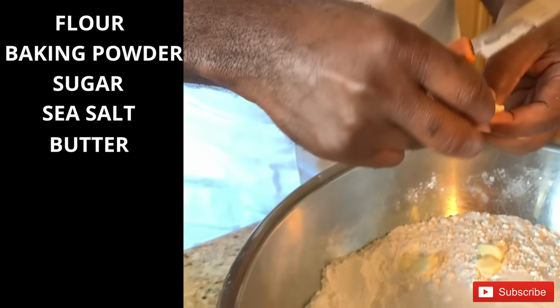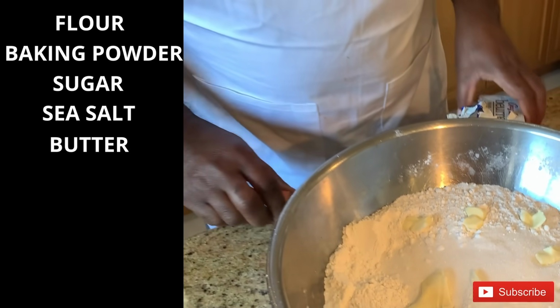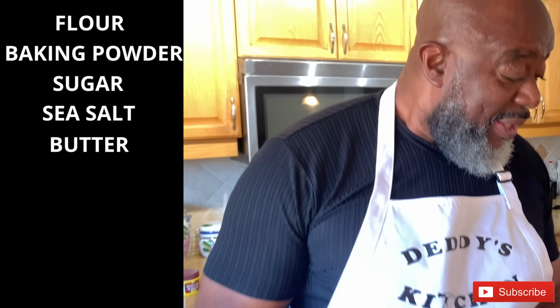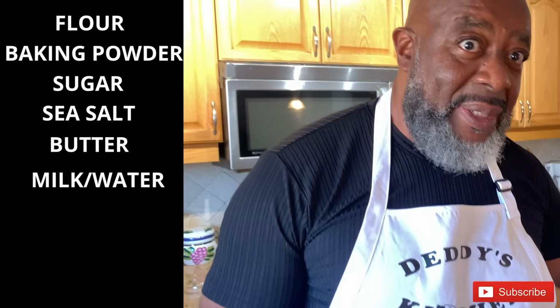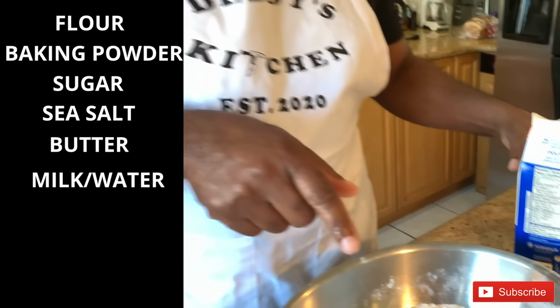You want your dumpling to be soft and nice. So the butter helps that. Yeah. The butter and the baking powder make it soft and nice. And I have a twist on this. I'm not gonna use water to make my dumpling. I'm gonna use milk, 2% milk. But if you don't like milk, you can use water. Because you usually use water, but today you feel fancy.